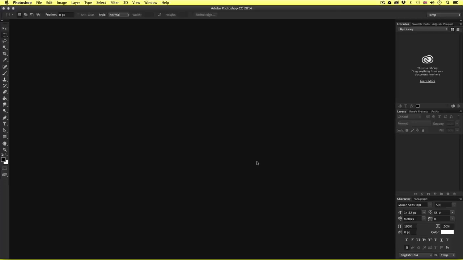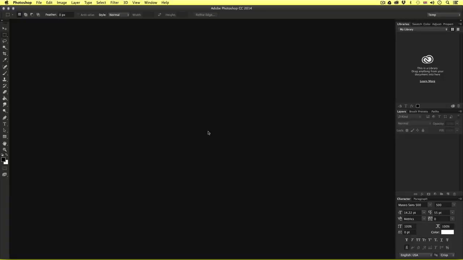For those of you that are completely new to Photoshop, I'm going to show you around and introduce you to some of the things you need to be aware of. Now, I'm currently using Adobe Photoshop CC 2014 for Mac. If you're using an earlier version or Windows, some things may be a little different in parts, but in principle it should be the same.